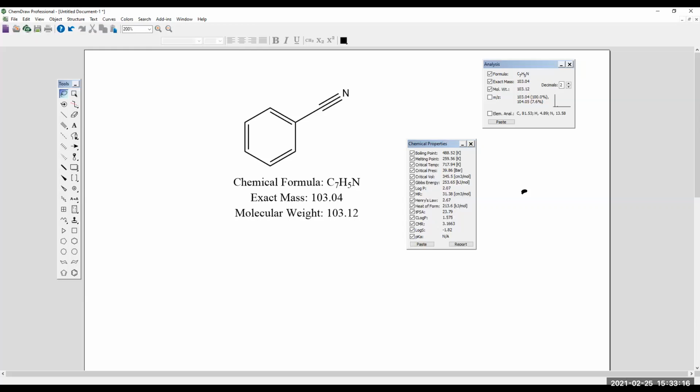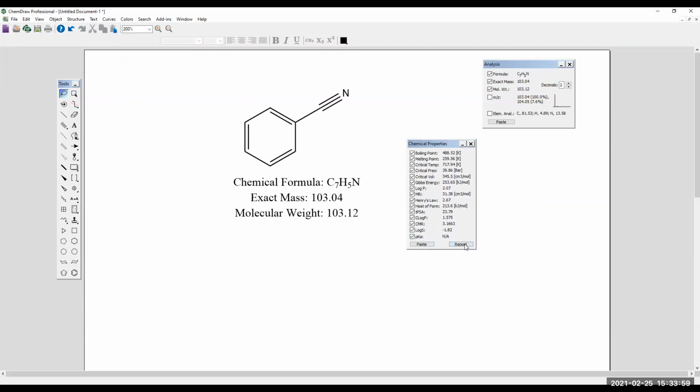And this is all dependent on, one, if ChemDraw can predict this based on information for similar compounds, or if that compound is already available. This compound, benzonitrile, is a very commonly known compound. It's been used extensively already, so this is why you see a lot of different properties for it. Some of your newer compounds may not have all of that information, but you'll still be able to predict some of these properties here. And you can, again, paste as much of this information as you want into ChemDraw.